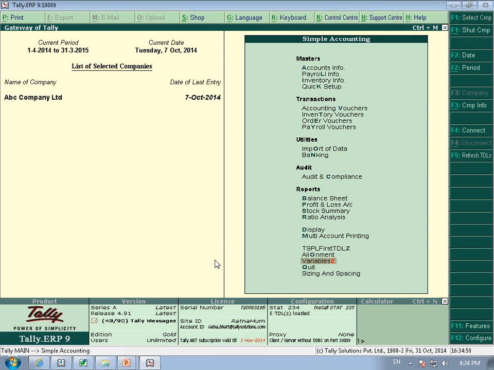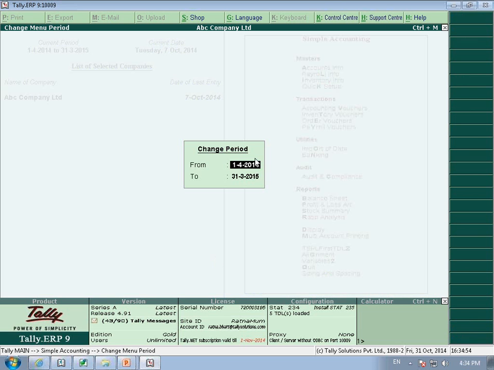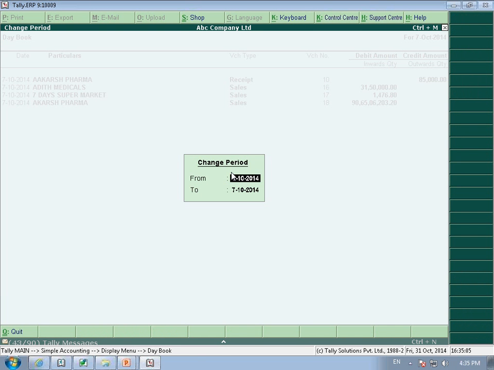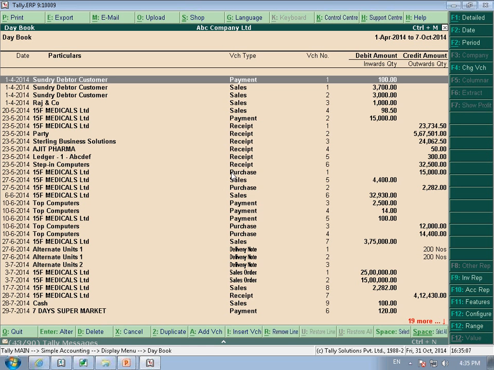Now there is one more angle to this. For an example, if I change my period here, this period changes across my Tally. Correct? But if I change my period here, it only changes for this report.